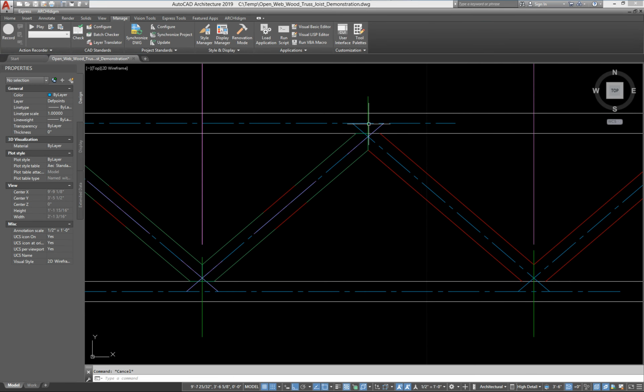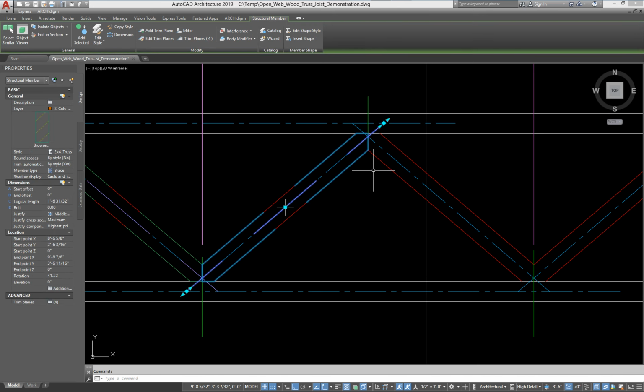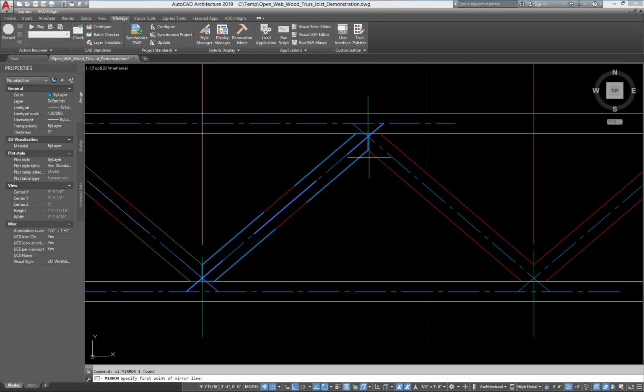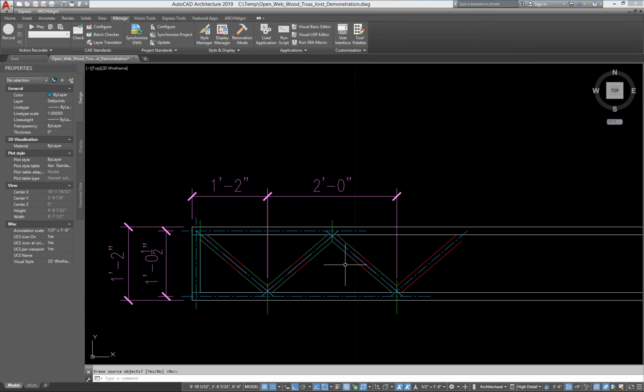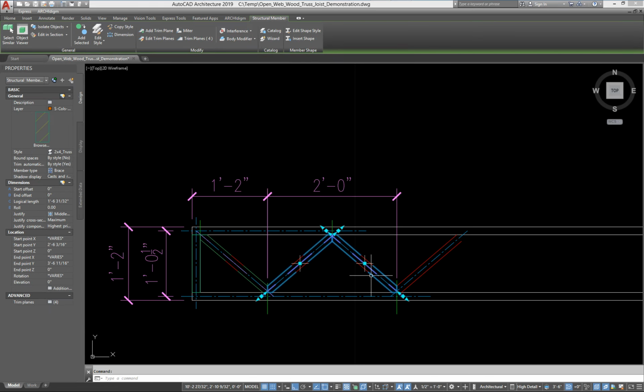What I want to do is I want this member here. I want it mirrored. So I'm going to do a mirror. I'm going to bring that over there and make sure that all lines up. All right. So these two are going to be the repeating members. This is going to be an end member. This one is unique by the dimensions, by the manufacturer that I looked up.